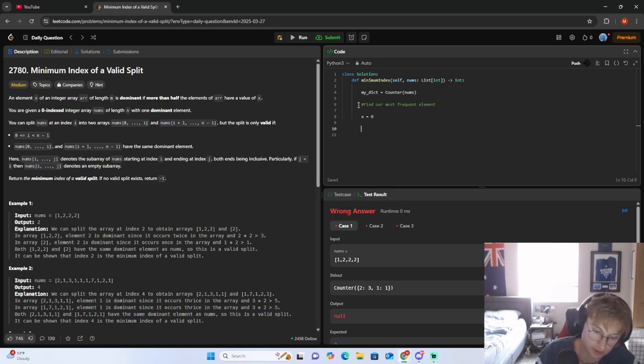X is equal to 0. Do a for loop: for key, value in my dict.items, if value is greater than X, then we can check, well, X is equal to max.